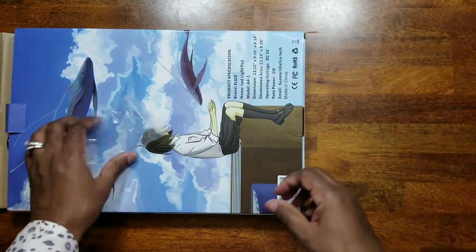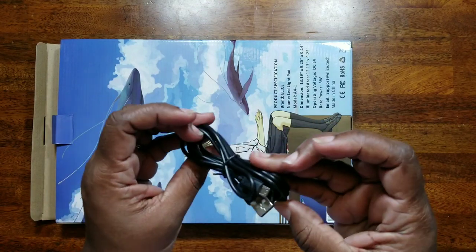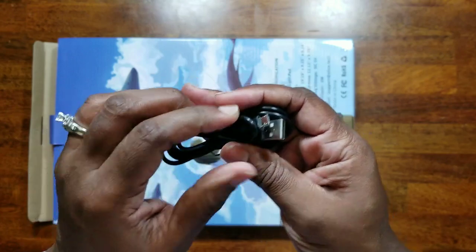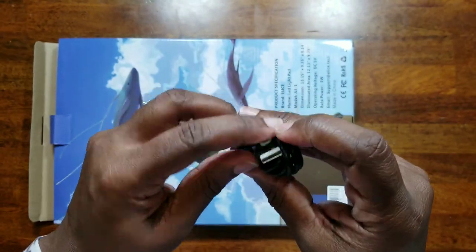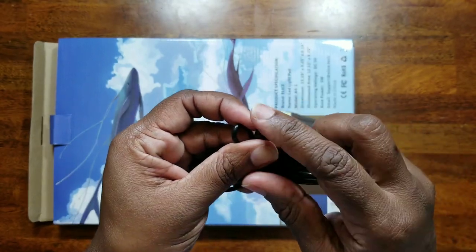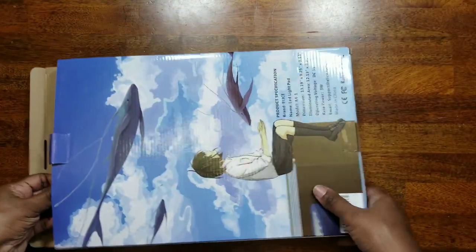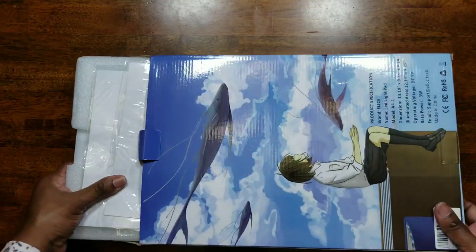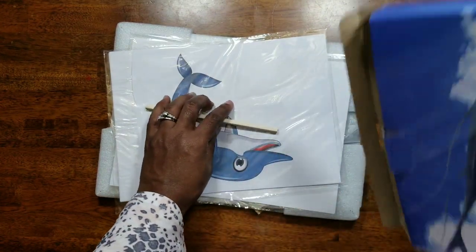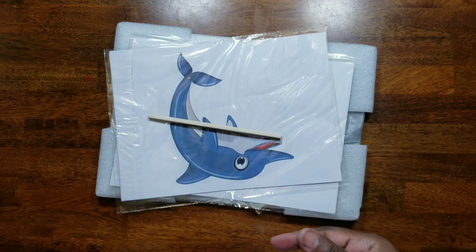Get it out of the way. What else do we have in here? Okay, here is the cord. So this is a USB charging cord. I have not charged it, so we may have to pause, come back and charge it. But you can put this in a block, and then this goes inside of the board. Okay, what else in here? Now let's take this one out. Wow. Make sure everything else is out of here. All right, everything else is out.